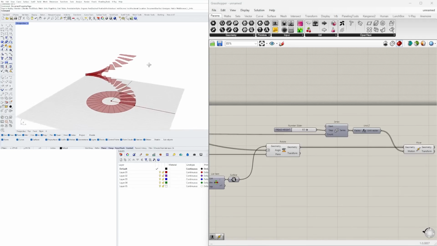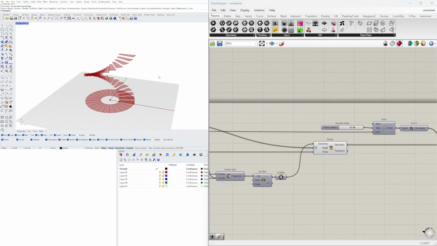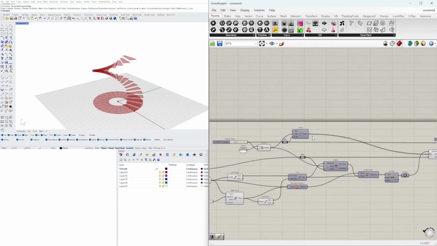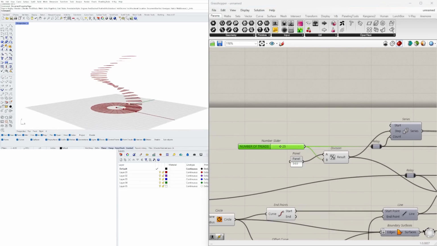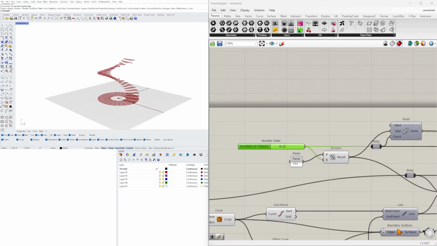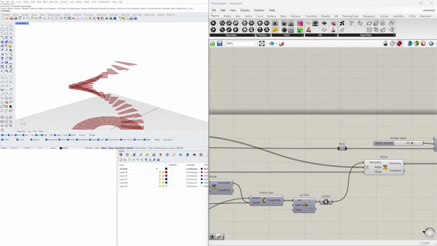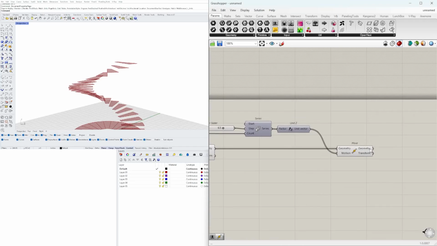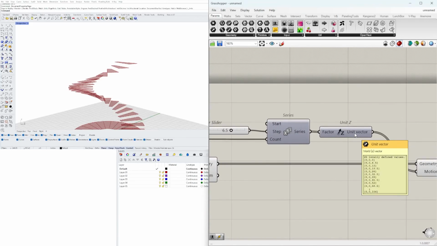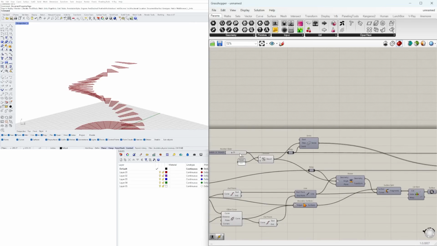All right, so to create the landing, it's a bit of a trick here, because we have these many treads, right? We have 25 treads. All of the 25 treads have a value that adds up to this one. So if we took the 25 value here and we subtracted 3 of them, that will bring the total number down, and therefore won't raise these. So this part is confusing and it may not make sense right now, but let me show you what I mean. We have 25 treads.